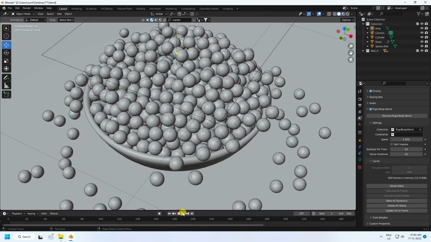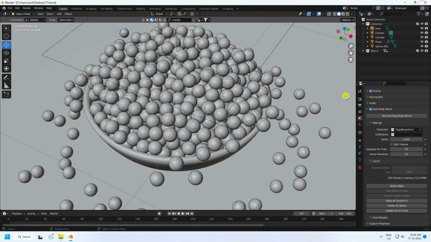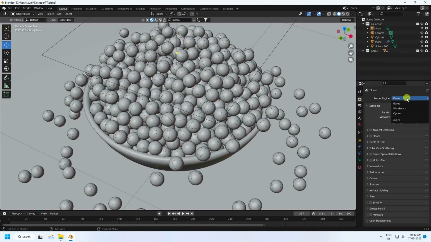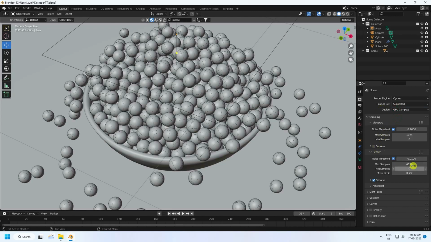So stop. And guys, go to render and render image, check. Yeah. Okay, so guys, now I change the render settings. So close and go here. I use Cycles render. Guys, device GPU, check. And guys, maximum like 64 is good for me because my system is not so powerful, and like 32. Yeah, that's it. So guys, go here, render and render animation, check.